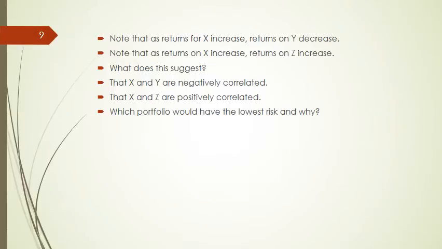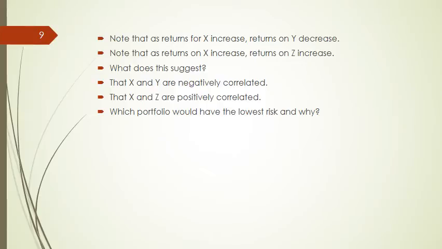On the other hand, as returns on X increase, the returns on Z also increase. And the movement together, or the perfectly positive correlation that we see here, results in a deviation from our expected value of portfolio returns of 12% over the individual years. So hence we have a higher standard deviation, a high level of risk for our portfolio XZ.